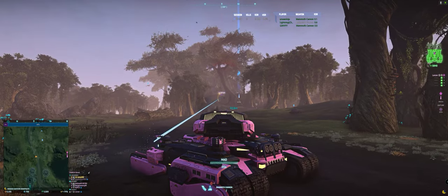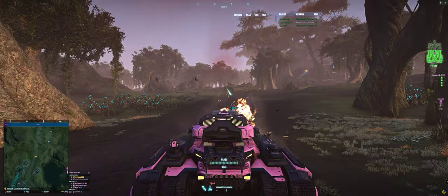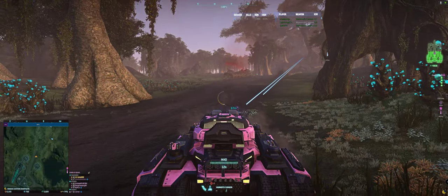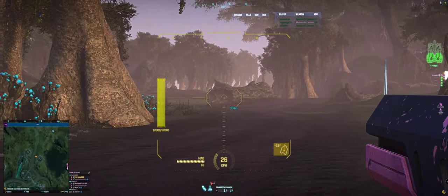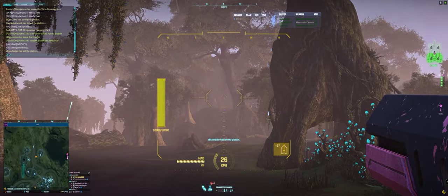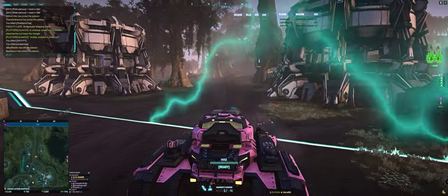So I don't have my color thing on right now because I was doing something different. I'll switch it here in a little bit because the color is pretty useful. So this is an interesting way to do a solo Colossus because ultimately, I mean, we're pretty much boxed in.